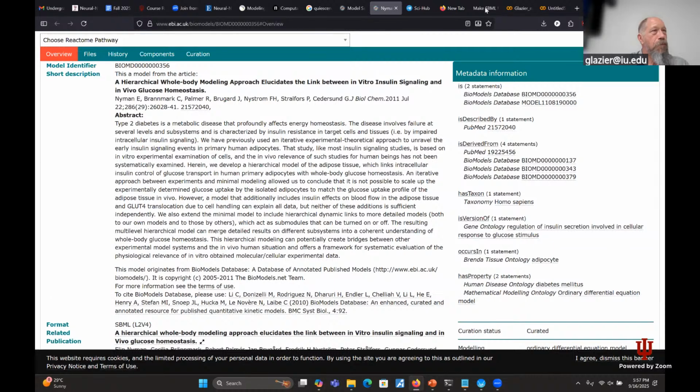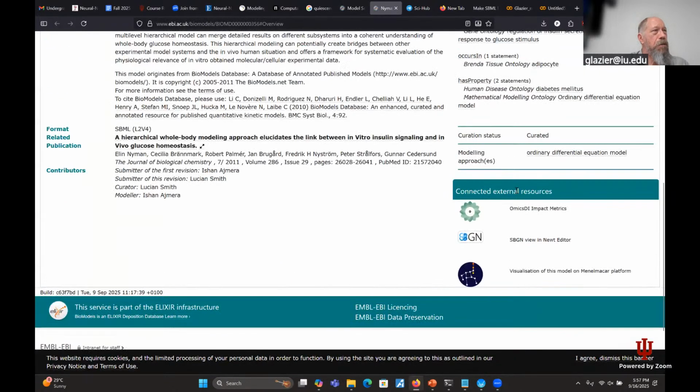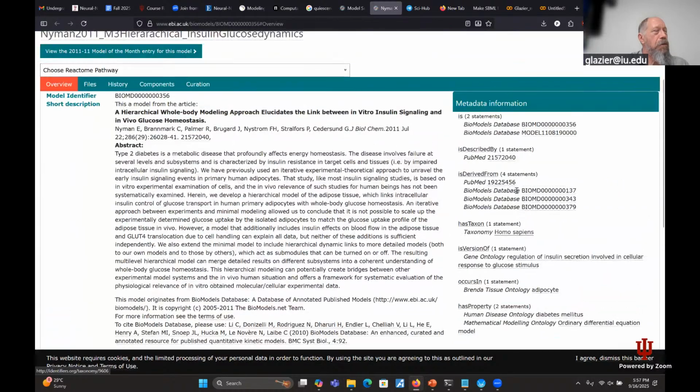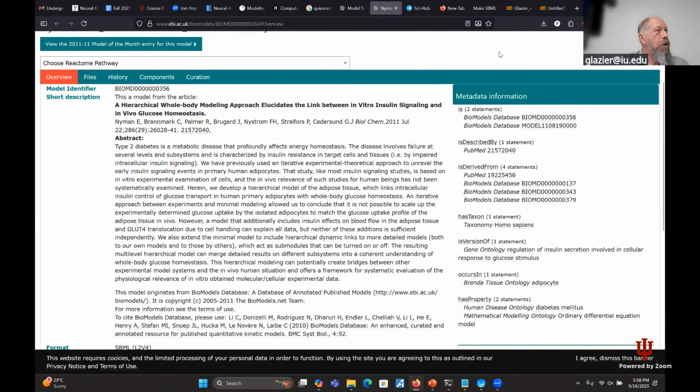And if you scroll all the way down to the right, so go back to the BioModels. Yeah, no, they don't have a layout, do they, for that one? I was looking for a diagram somewhere. No, it's probably an old enough model that it doesn't have the layout embedded in it.